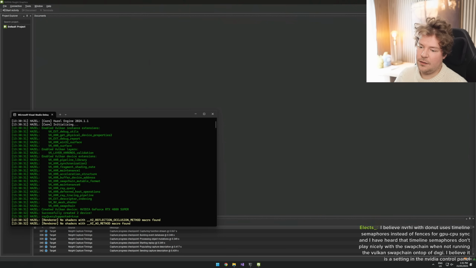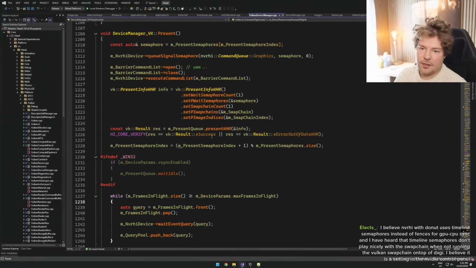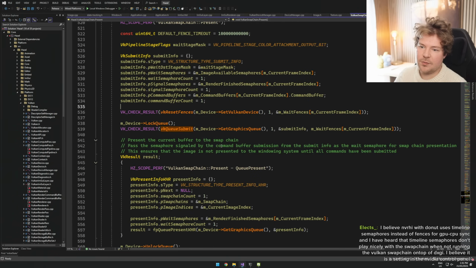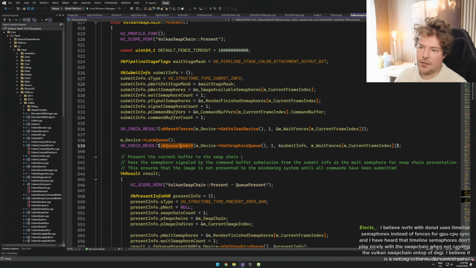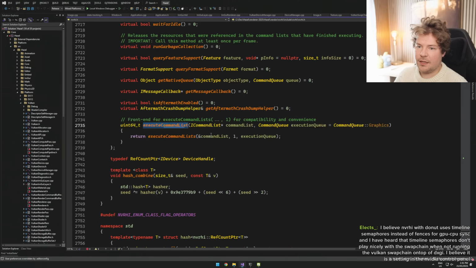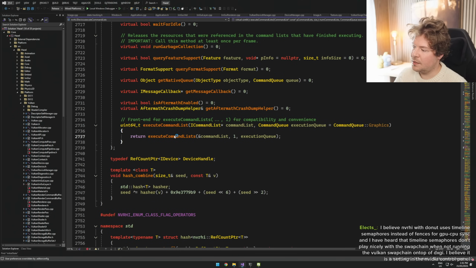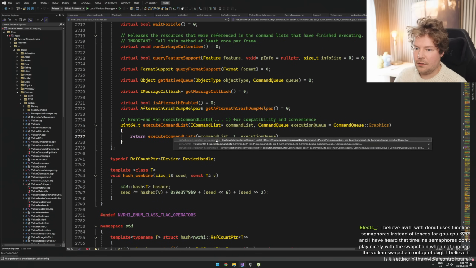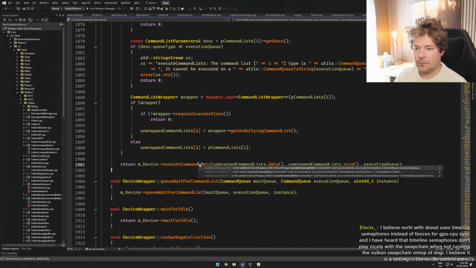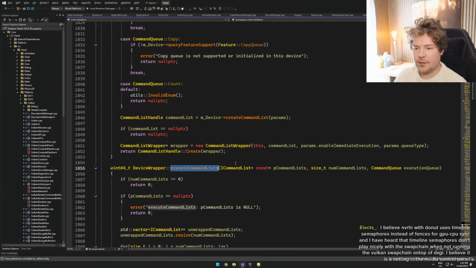Hang on a minute. Oops, this is the same thing. None of that happens here, I don't think. It goes right to present and it doesn't do queue submit. Because execute command list probably does queue submit. No, but that's queue submit. That's not. Let's see what this does.